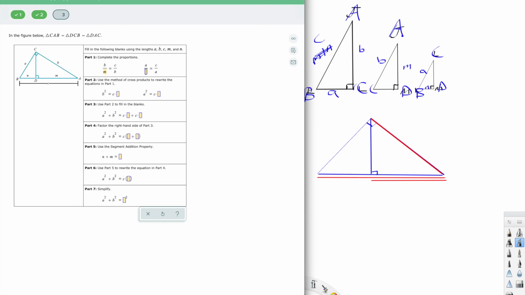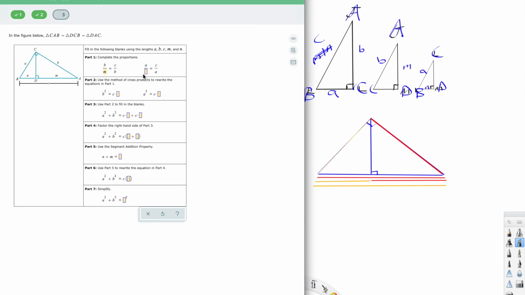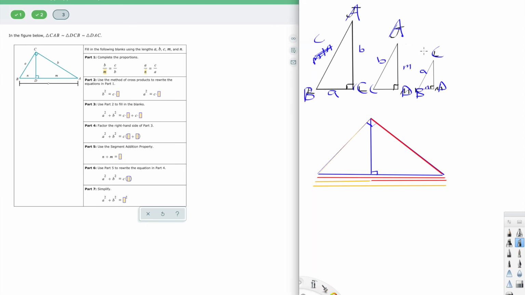So let's change this guy up to yellow, why not? A is on the other side here, so now I'm looking at this side. Doesn't write as nice, the chisel marker doesn't write as nice going that direction for some reason. So it's very thin. So I have A, remember that's going to be the whole side again, but now it's going to be to the smaller piece that starts on that side. So I have the whole piece already, C, and the smaller side is going to be N. So we're using the geometric mean. I think that actually is a little easier to look at than the 3 different triangles, just looking at the geometric mean in that way.